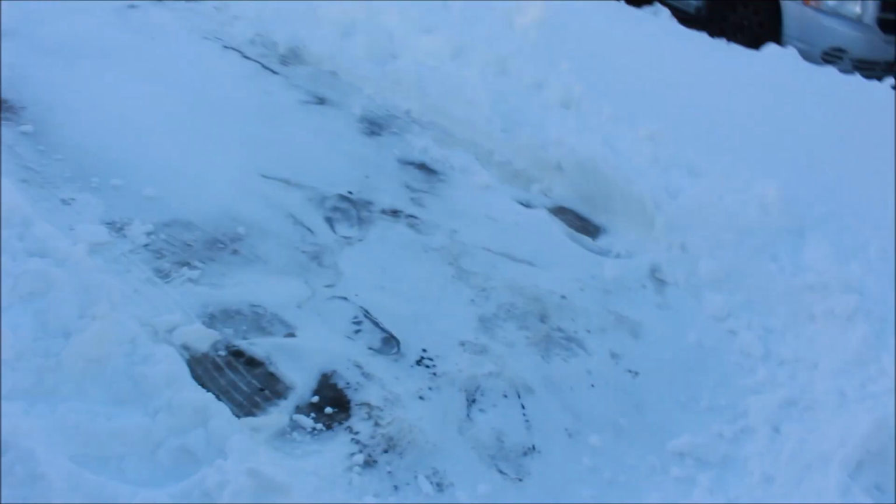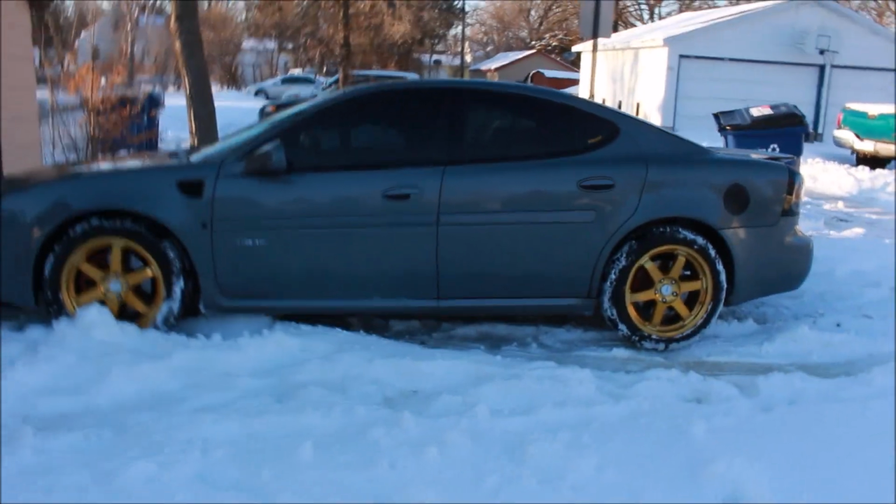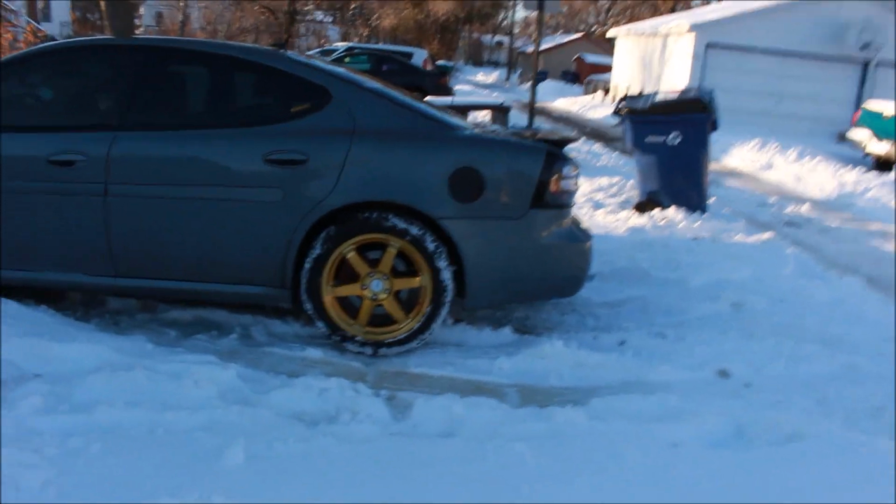And let's take a step back here. Ooh, got snow on my shoe. But yeah, that looks good. I like that actually, that looks really good. That looks actually better than I was expecting it to be.